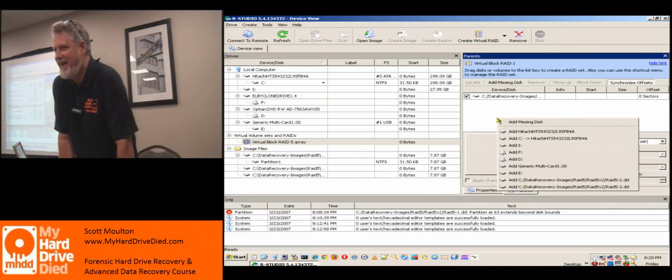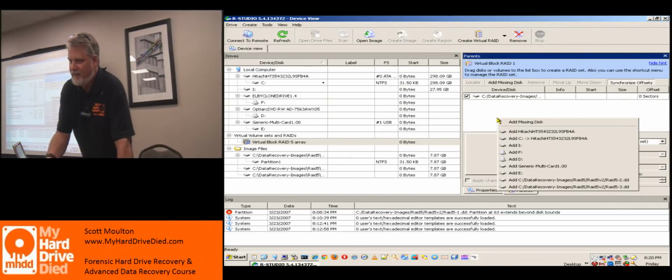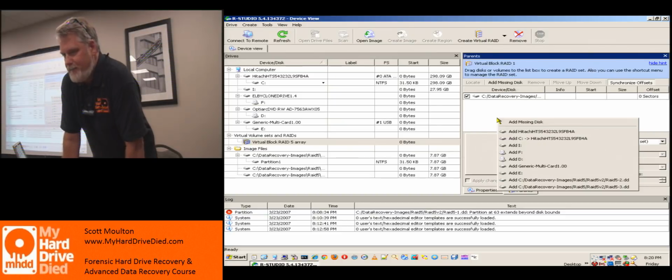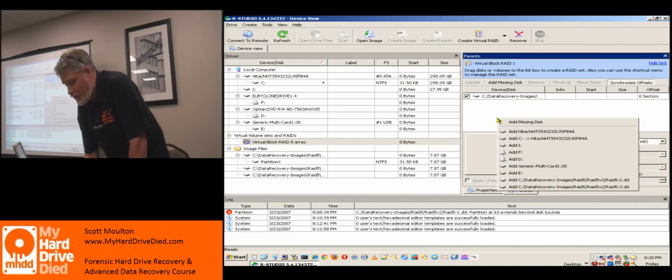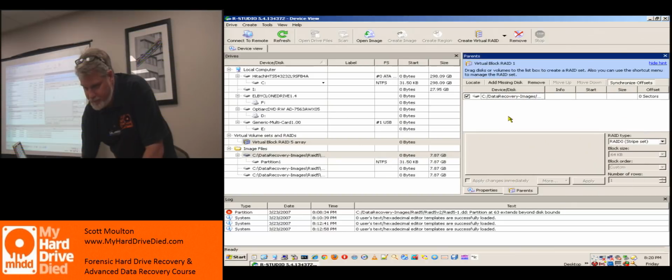Yeah, I mean, we'll do the lab, and then at the end you can take one out and put the missing disk in. Well, I'm thinking if you can do that, then why repair the disk? Just put a missing disk in there. Because you're almost always going to have a disk you need to repair. Because that's why you're seeing it for recovery. It's pretty rare that it was in the good state when you got it. There was something wrong with it. So almost always there's going to be something. Okay? All right. So add the other two in.